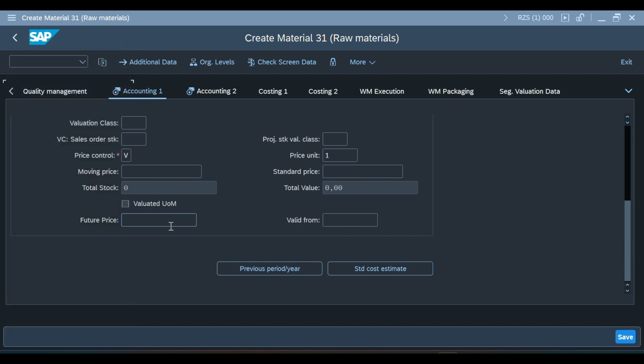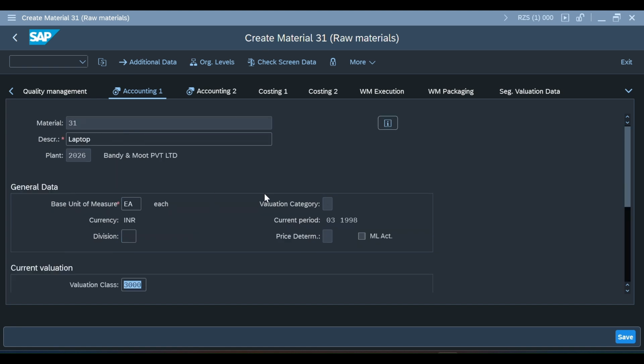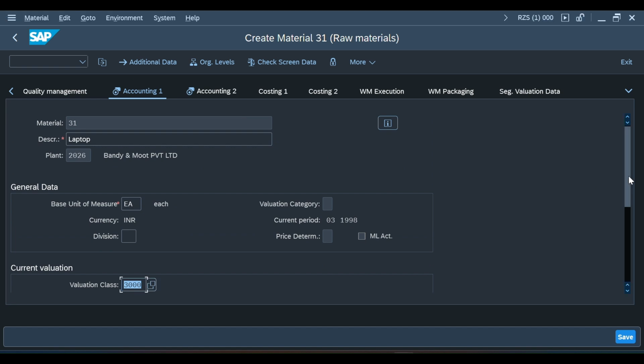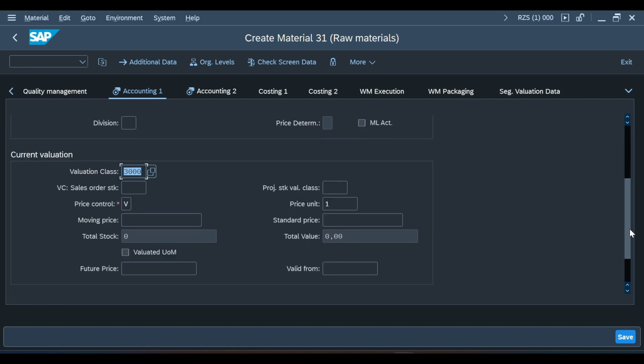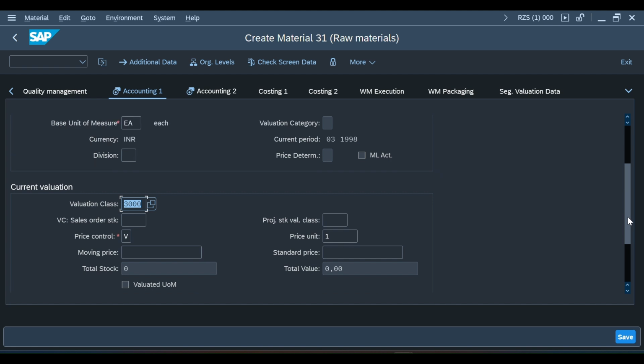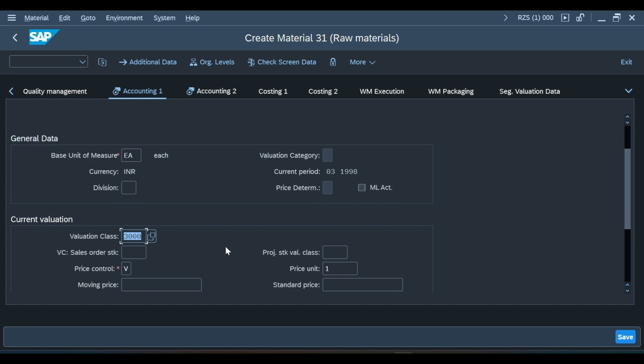You can mention anything here as per your requirement. I have mentioned moving price. Then, in valuation class, first we need to know what a valuation class is. In simple words, it says: when I move this material, use these GL accounts for accounting.